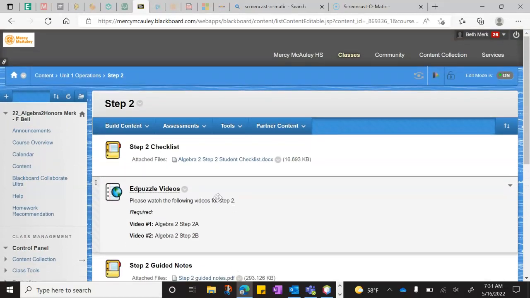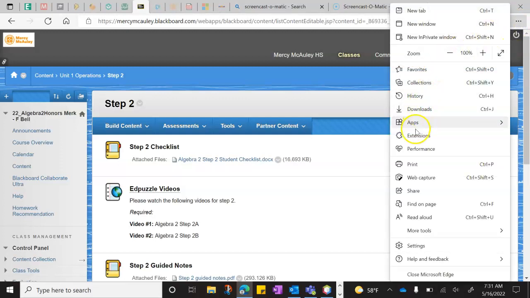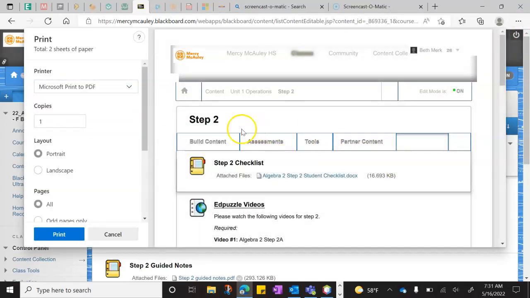So if I want to take a picture of this, I can either press Control P or go up to the upper right-hand corner here to these 3 ellipses and click on Print. I'm basically just printing this web page. I can print it out on paper, which is fine, but I can also just print it to a PDF first, which is what I'm going to do, so that I will have all my pages stored on my computer and then print them as I need.